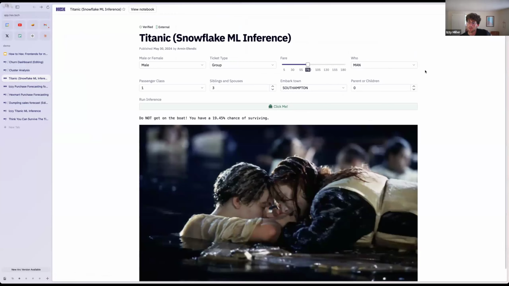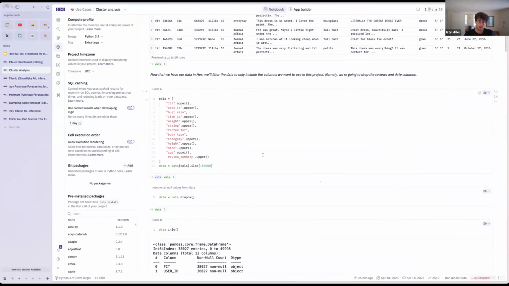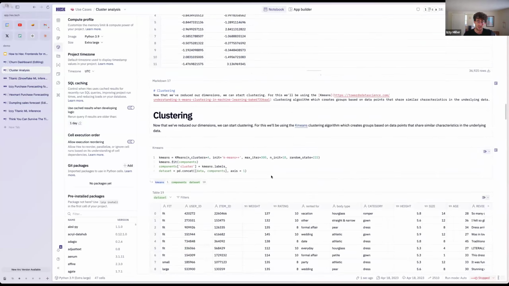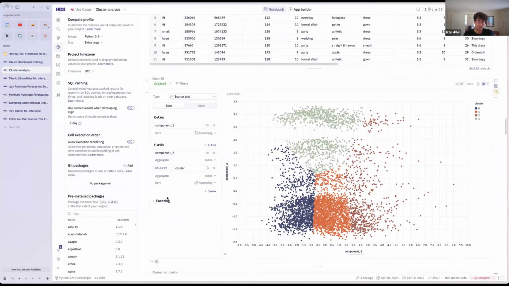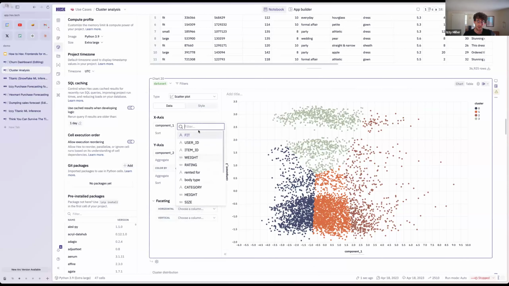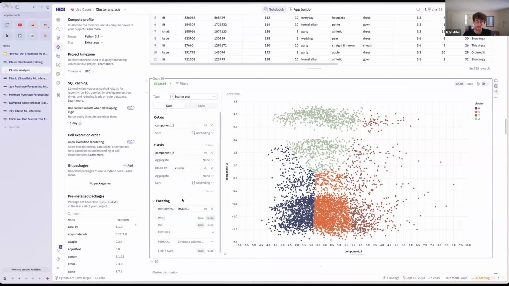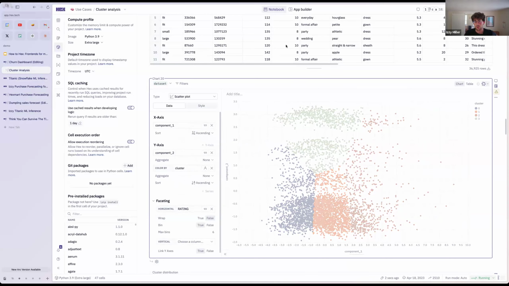A few more questions. Are there any other types of built-in charts on your roadmap? Yeah, we're always working on improving our charts. It's kind of on demand. We recently added faceting, so you can build trellis charts. We can pop this by rating, and then you get a trellis grid of a bunch of different kinds of charts. And yeah, we're always open to adding more chart types if folks request them, but I don't know if we have any specific ones on our roadmap right now. Did you have a specific one in mind?